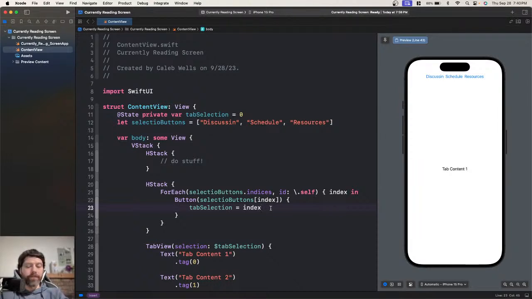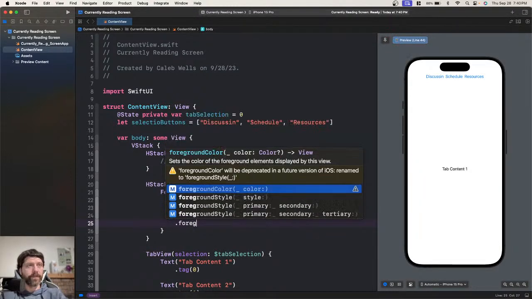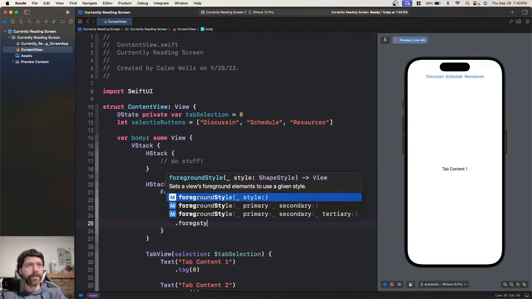They look all right. So, we need to modify them a touch because they're all blue. So, we're going to go dot foreground style.